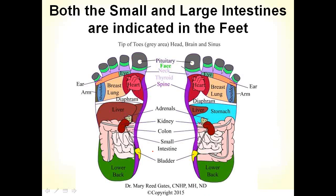But it's not. But another thing you can do for children or older people or someone who's had an injury, a spinal injury, is you can do reflexology on the intestines. And what you do is you milk up this part of the foot over to the middle, then you milk over, down, and around. And you do it this way. Don't go the opposite way, because if you do, you can cause the opposite reaction. But go like this on their feet. And it often helps them have a bowel movement.